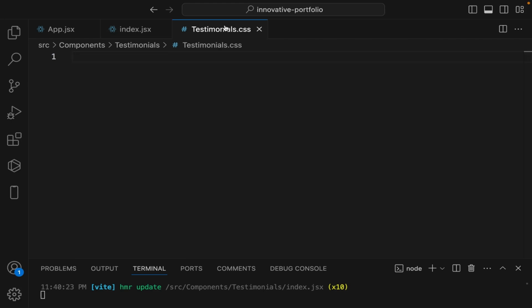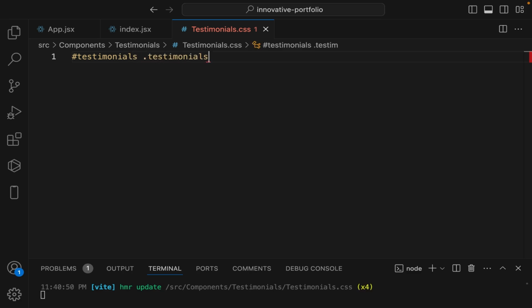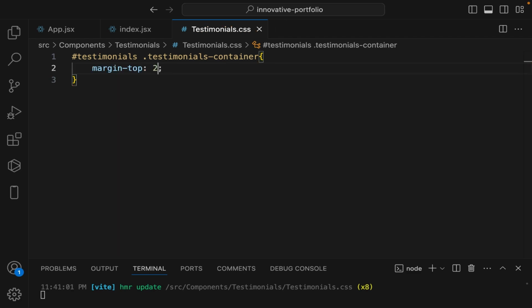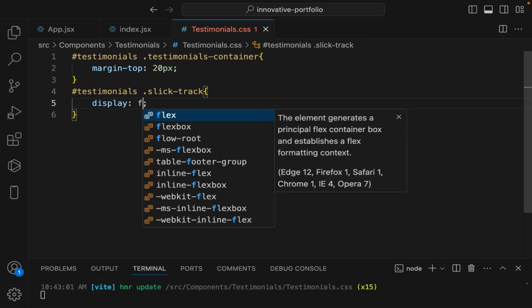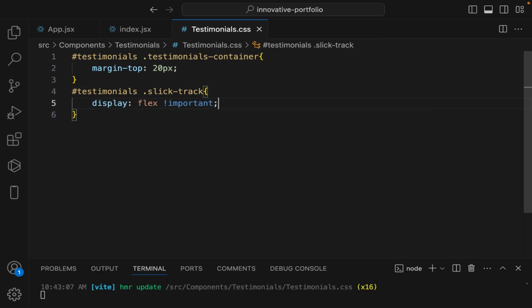Now let's go ahead and write some styles. So first of all, let's select testimonials, then testimonials container, margin top 20 pixels, and let's select the slick track and display it flex, make it important, and also let's give it a gap of 20 pixels.